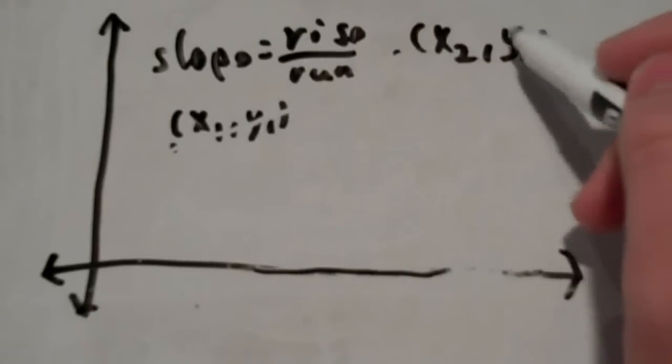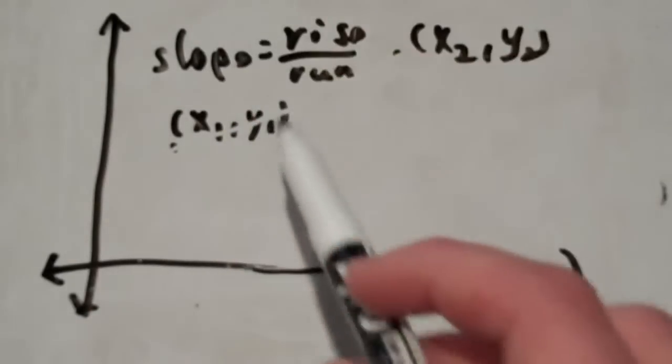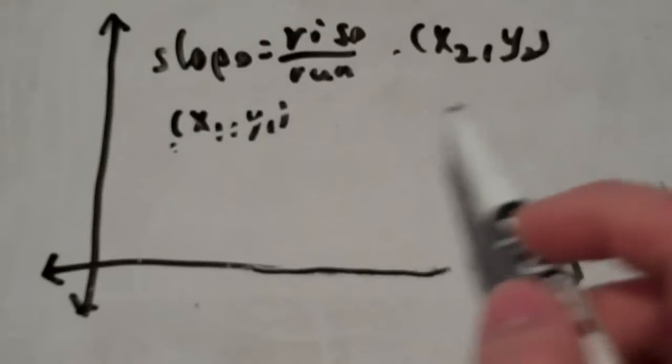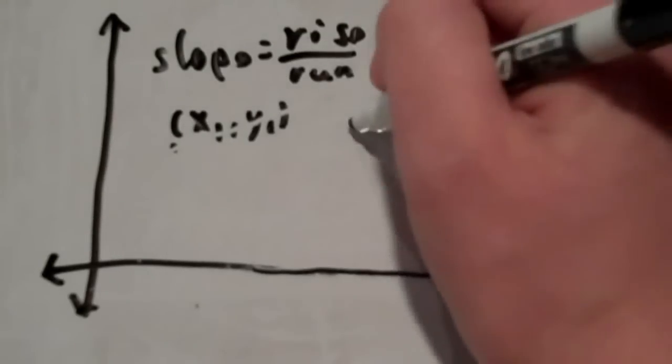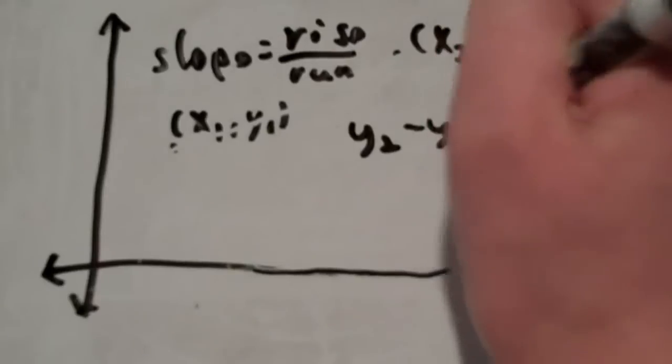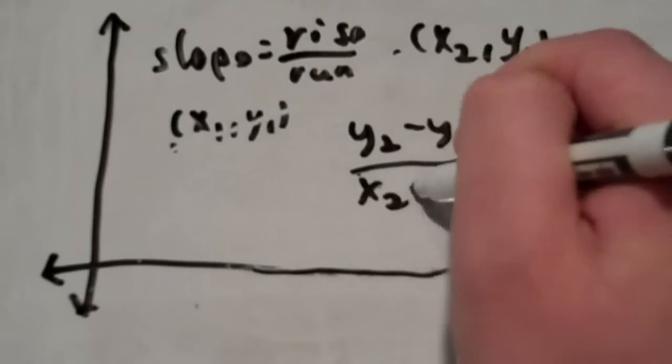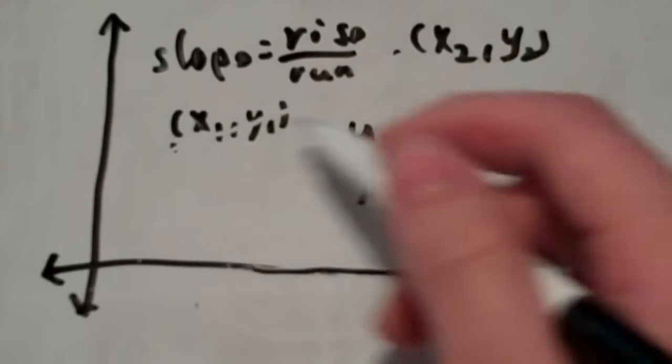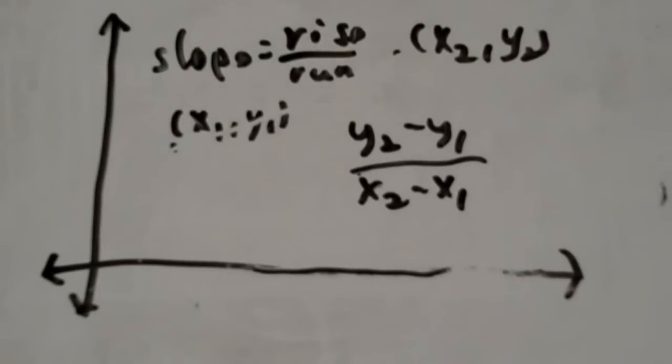Now, to figure out the slope of this, we need to figure out how much taller this one is than that one, or how much farther off the y-axis it is, and how farther across it is, like how much farther along the x-axis it went. So we take that as y2 minus y1, because that's how much taller it is, and then x2 minus x1, that's how much farther across it is. And that is how we figure out the slope between two points.